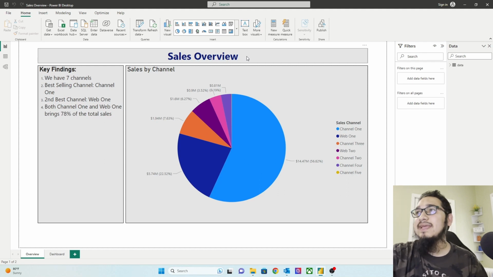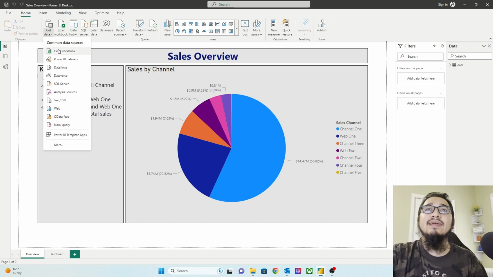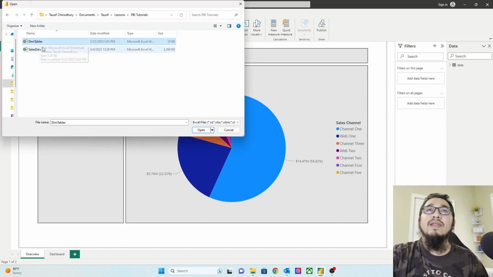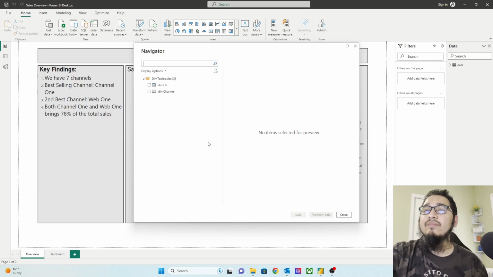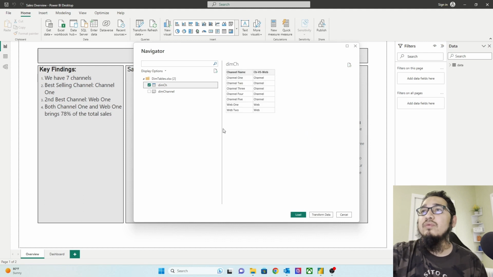Import this table into our Power BI. So we get data, Excel workbook. Let's open our table Excel file. And again, I showed you earlier in my previous video how to load data. You can check that one if you need to. We load the table here.